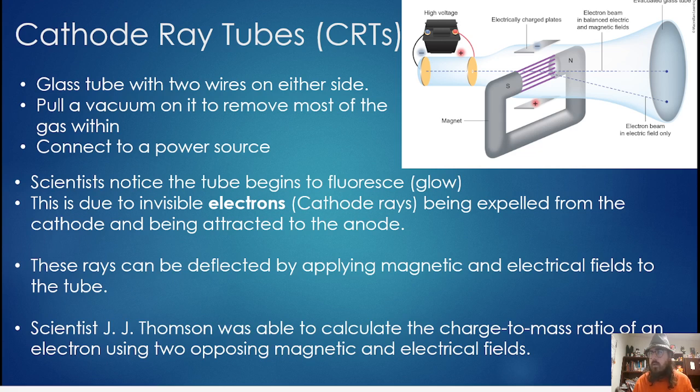Scientists start to do all sorts of neat experiments. It's a great party trick. Because most of these scientists were also glass blowers, you could build your own tubes in unique shapes. You could put objects within the tube. One guy put a cross in a tube, and then when you shoot the cathode rays, the cross would absorb the cathode rays, and so the part of the tube behind the cross would not glow because of that. It's kind of like a shield blocking the glass.